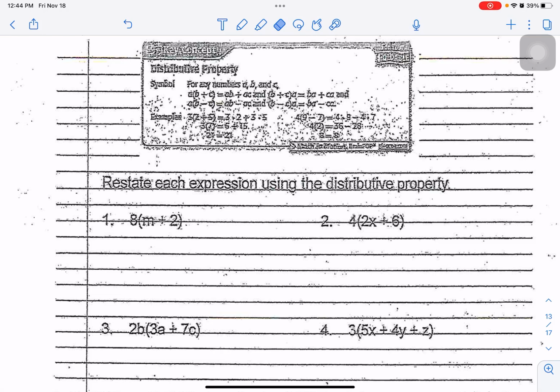All right, today's lesson is going to be on the distributive property and looking at how it works in combination with simplifying expressions. You can find this page in your Chapter 1 packet. If you could take a look in Google Classroom, there should be a digital version attached, or you may have the actual version in your binder. And your actual version is thankfully a lot clearer than my version here.